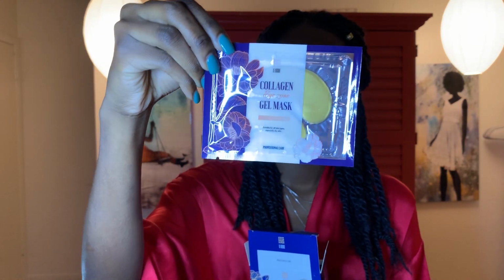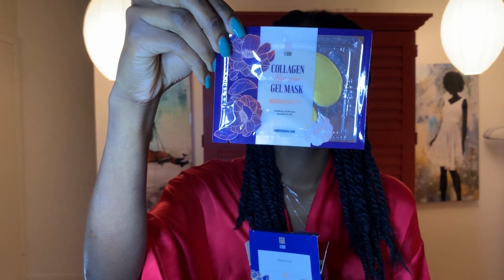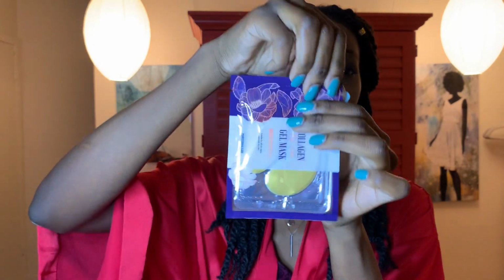So this right here is just the product itself. It is the box. When you open the box, it has 20 packets in there, which is really good. I was really surprised about that actually. And each packet has one individualized pair of it. So first things first, what you do is start out with a clean face. Very clean face. So what I did was go ahead and wash my face and just make sure I pat it dry. And then we moved on to opening the product.